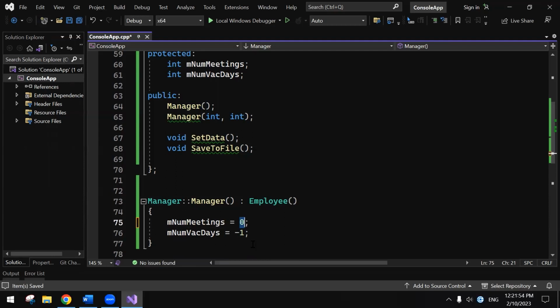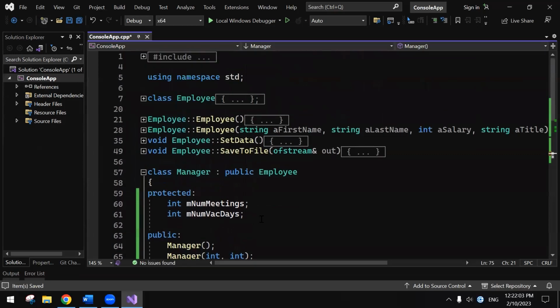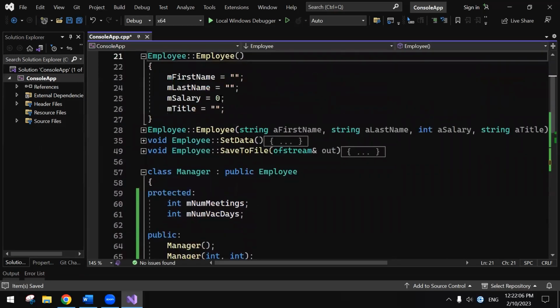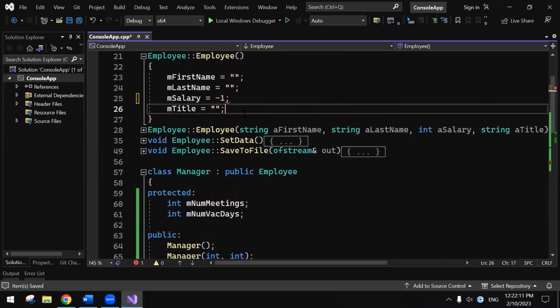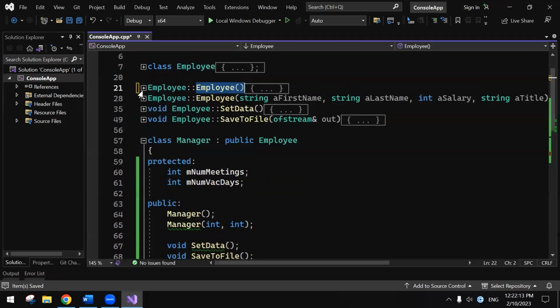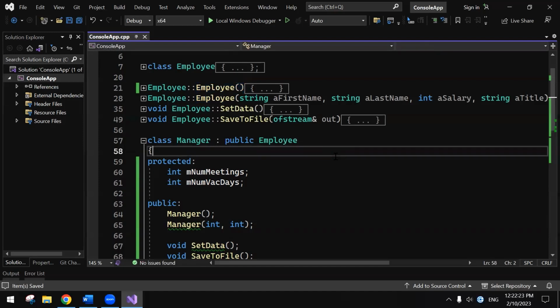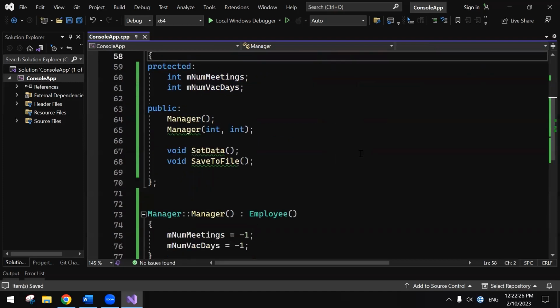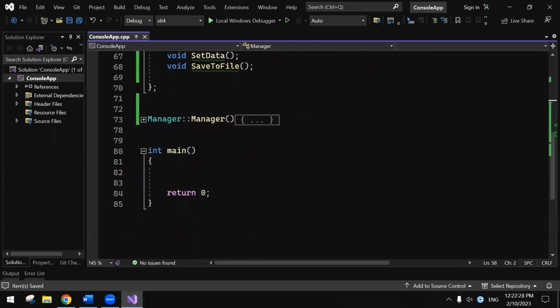So 0 is not a good indication for a defaulted instance or invalid instance or an empty instance. So -1 is better, similar to employee. Maybe -1 is a little better than 0 in case we have an employee with 0 salary. Maybe a waiter, for example, who lives off of tips. So this is the default.